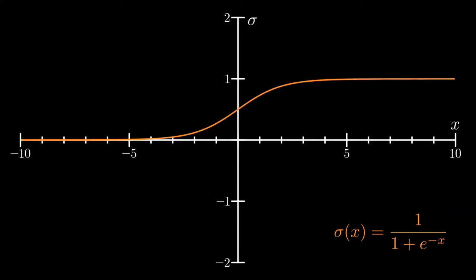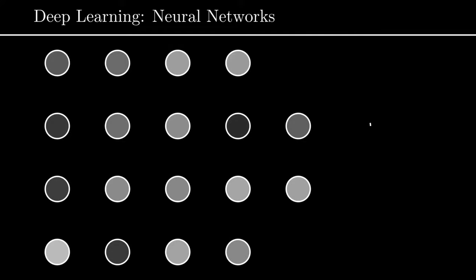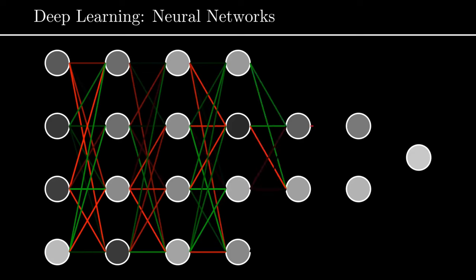To build a neural network, you simply connect lots of these neurons together. A model that takes four inputs and one output would propagate your four input x values through by doing linear combination plus activation function, linear combination plus activation function, and so on, until you get your one output value — your predicted value. If you wanted to train this network, you have all of these weights in red and green that need to be adjusted. If you have a data set of lots of known x and y values, you can use gradient descent to determine what these weights are by training the model, then make predictions.